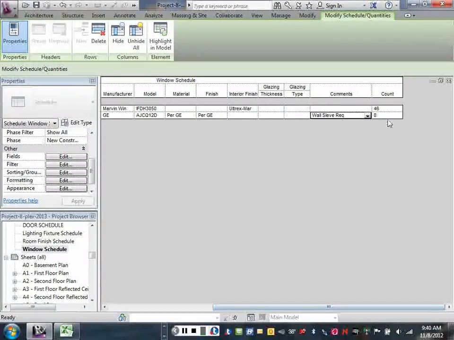I have the count at the end. I actually have 46 of these windows, and I have 8 air conditioners. Okay, glass thickness. It's going to be 5/8, and the glass type is going to be insulated.